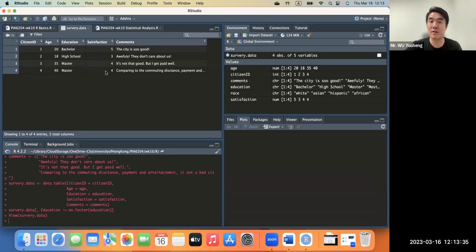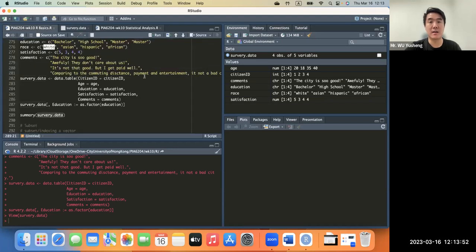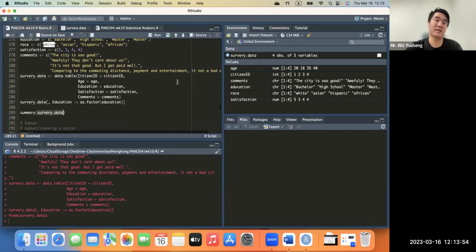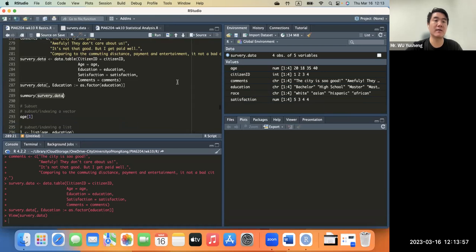They gave a satisfaction score on some kind of survey questionnaire about their government, and they made a textual comment here: the city is good, awful, they don't care about us, they're not that good but I get paid well so it's okay, it is not a bad city.